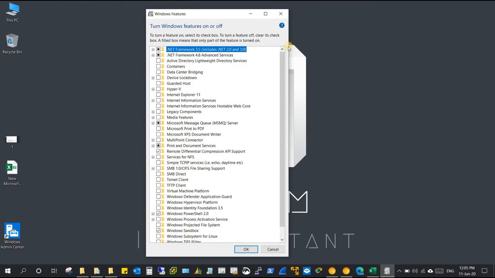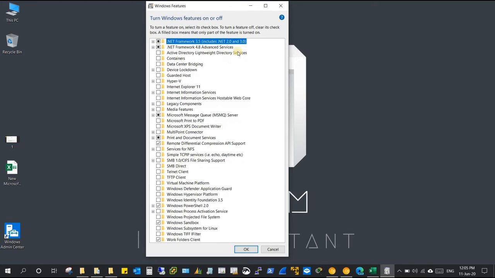So here you can see all the additional features which you can enable on your Windows PC. You can select one by one which you require or you don't require. In my case, I just disabled Windows Internet Explorer, which I'm not using, because most of us will be using Google Chrome or Microsoft Edge, which is the latest one. So you can disable it in case you're not using it.